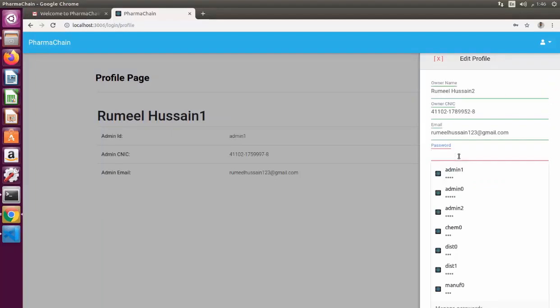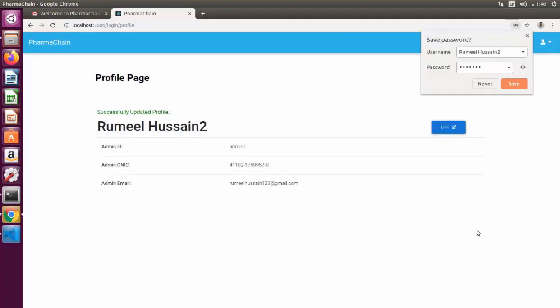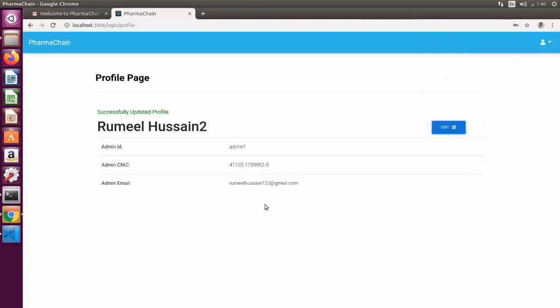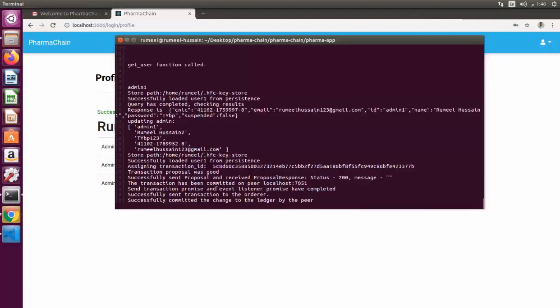We're gonna copy and paste, and we have some validation of minimum length. I'm gonna update. It's successfully updated the profile, and the name is also updated.